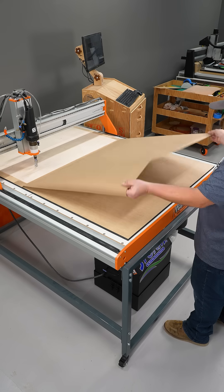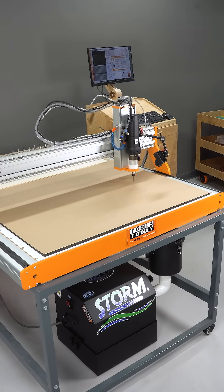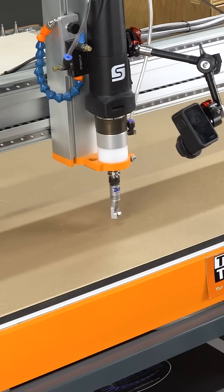I've got a leather project coming up and I want to test out the design, so I'm using some paper — it's a lot cheaper than leather and we don't want to waste that material. I got it sucked down to the CNC, we're drilling some holes where the rivets will go, and we get the Donnick D4 drag knife installed so we can go around and make those cuts.